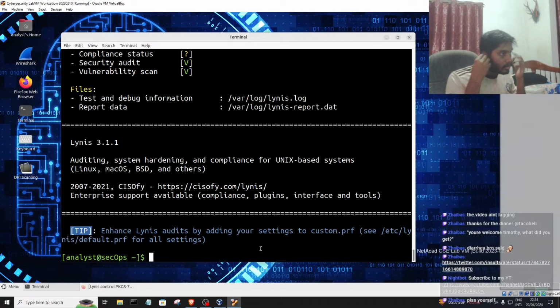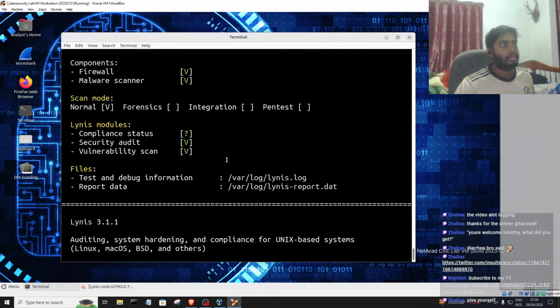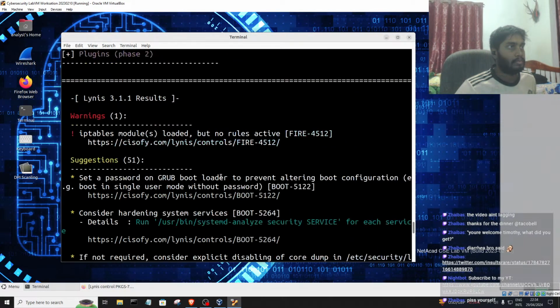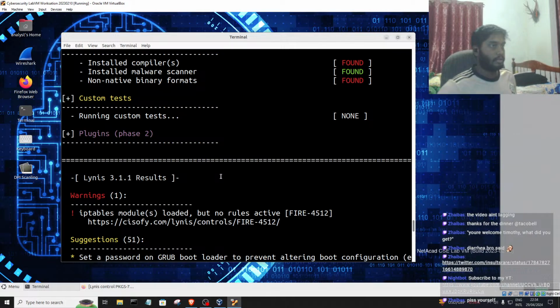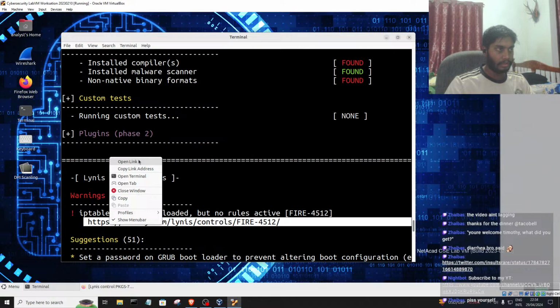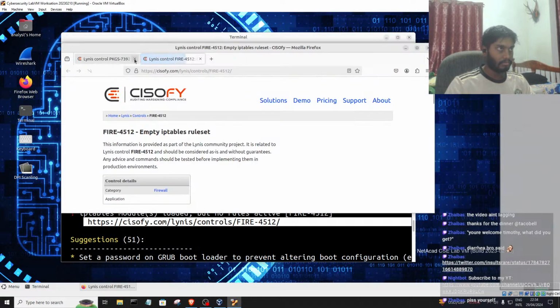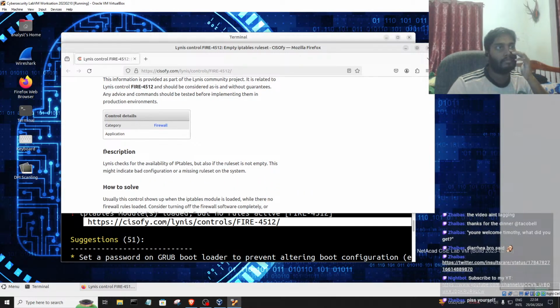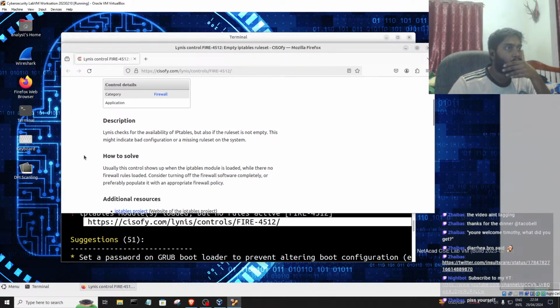Alright, let's see. Let me check if the error is still there. We had two before. Yeah, we only have one warning now. So we got rid of the one before that. This one is for the firewall being disabled, pretty sure. Okay.